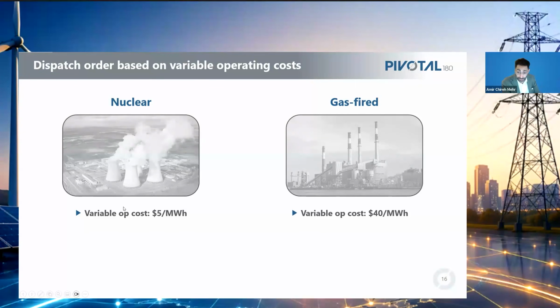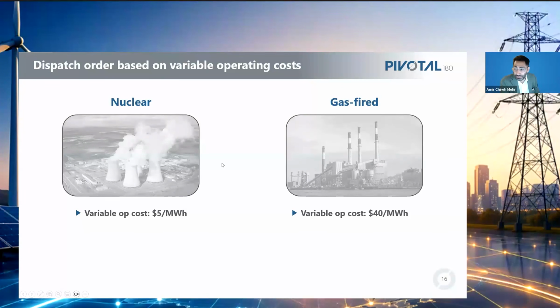Now, nuclear fuel is extremely efficient. It uses nuclear fission. In practice, because fusion reactors don't exist on any meaningful commercial scale, you're breaking nuclei apart, and that's producing a ton of energy for every unit of fuel going in. So it's a really low cost, $5 per megawatt hour, directionally accurate. It may vary from plant to plant, different geographies, depending on the actual price of the fuel, etc.